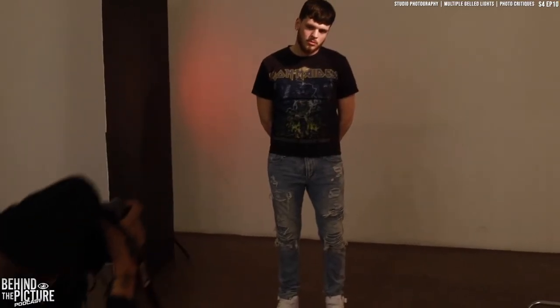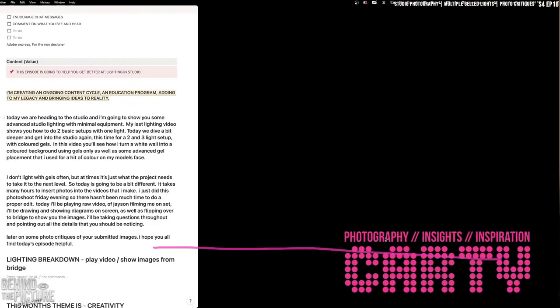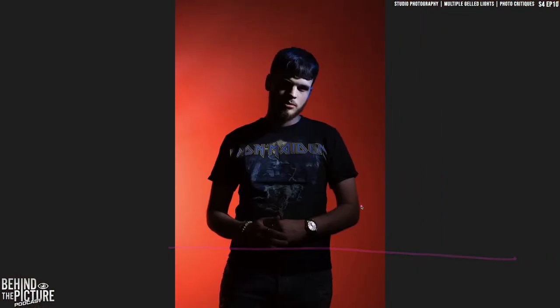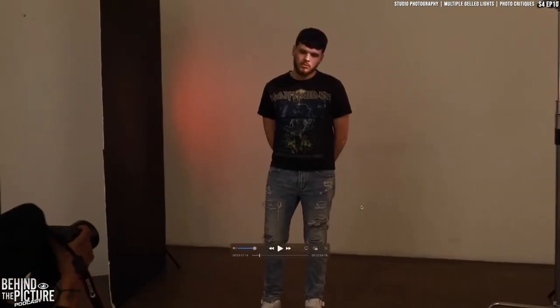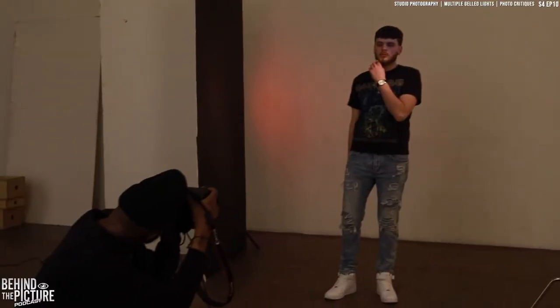Also, I want you to notice the low angle that I'm using. The reason that I'm using a low angle at times is because I want him to feel powerful. So I'm aiming up at him because I want him to feel lofted. There's also, I'm not using a seamless. A seamless would come down here and cover this seam and make the floor white. I'm just shooting to a white wall. So because of that, this breaks up the background and I want my frames to be cropped. So you can see I'm going at a low angle in order to make sure that I'm lofting him and also cutting out that line.